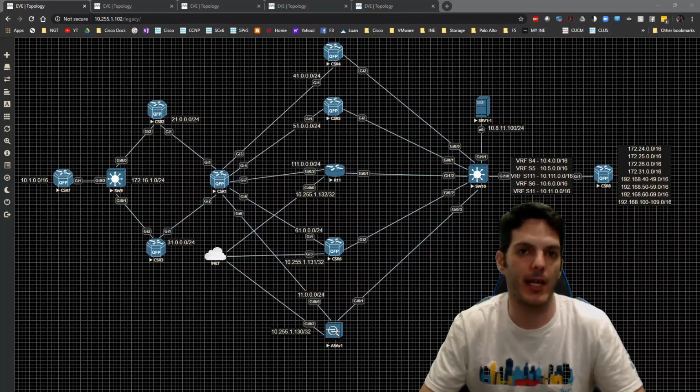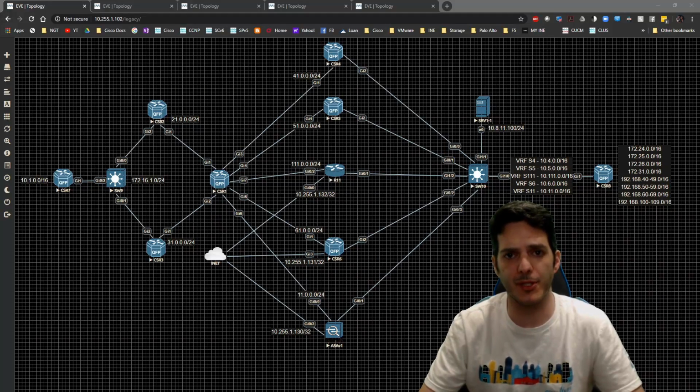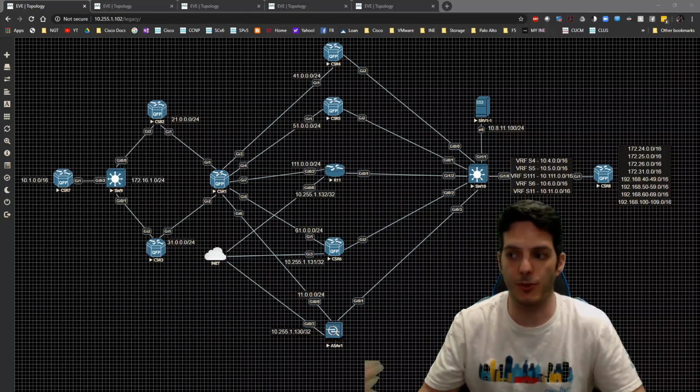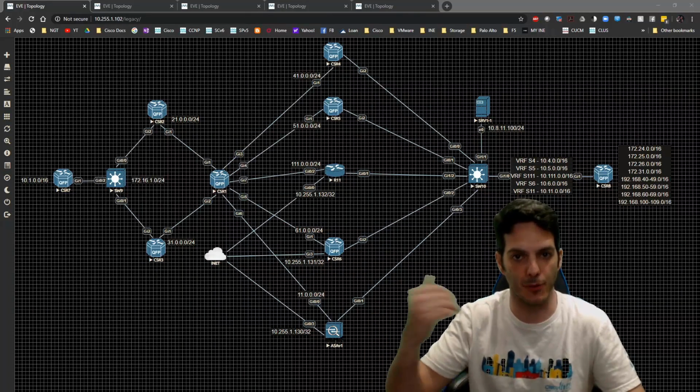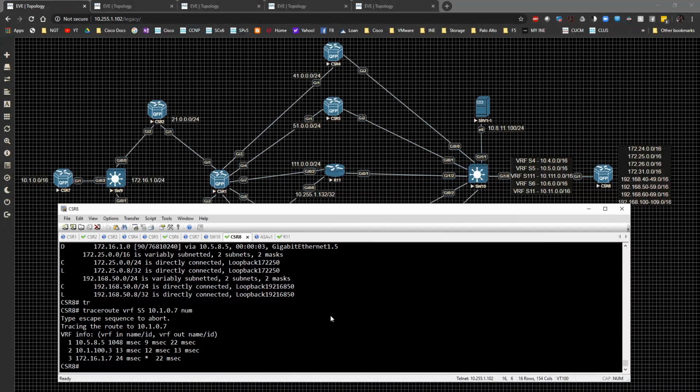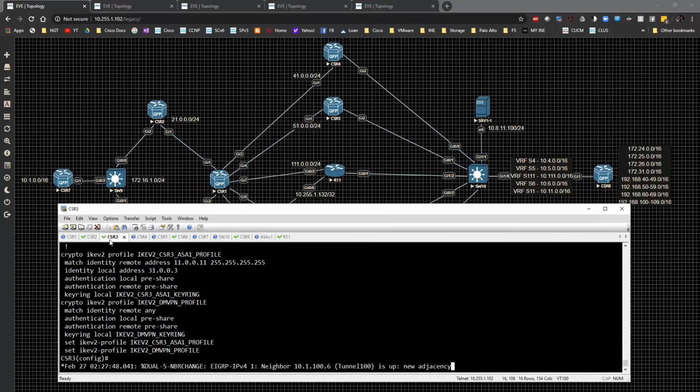We're going to be taking a look at DMVPN Phase 2 with IKE version 2, where it's going to be a pretty simple lab, really. We're going to simply go to CSR3, turn no split horizon on, and make sure we get the configuration up and running, and we can do spoke-to-spoke communication, but it'll be through the hub. So let's go ahead and get that done, and we can do some of our trace routes and verify that all of that's working. None of that other stuff should be broken, or everything should still be operational.